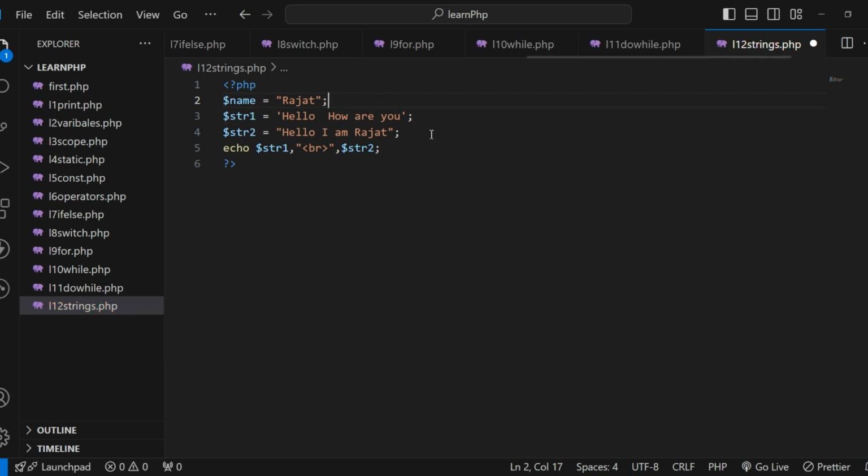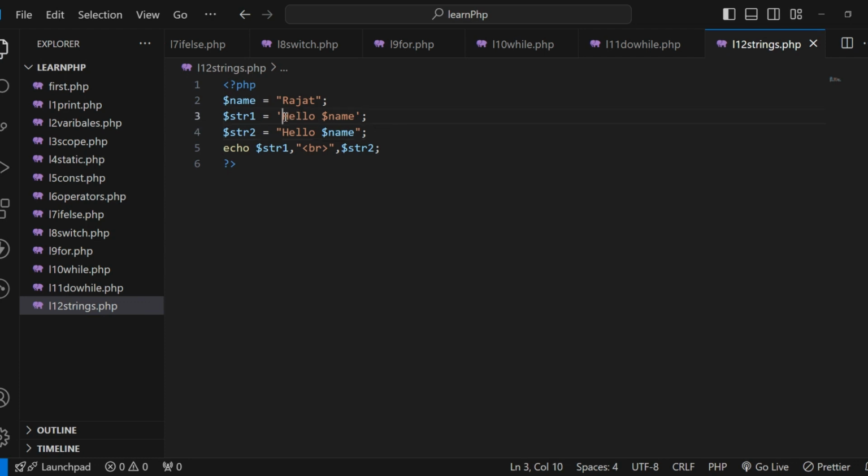If I try to use this name variable inside the single quoted string, like $name, and let me use this variable in the double quoted string as well, and let us see the output of both.